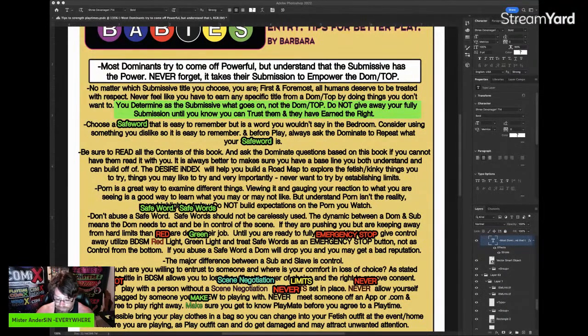So now we're going to remove they should have read it because maybe they'll want to read it. I don't know. So we removed that. So we made a much better sentence that the reader can enjoy better. But you don't want clunky sentences. Clunky sentences ruin a book. So don't do a clunky sentence if you don't have to. So here we go. Be sure to read this index cover to cover before playing and after going over your questions, concerns, and topics with your playmate. So that involves them. It tells them to have a conversation, and we'll get rid of this extra playmate. And there it is.